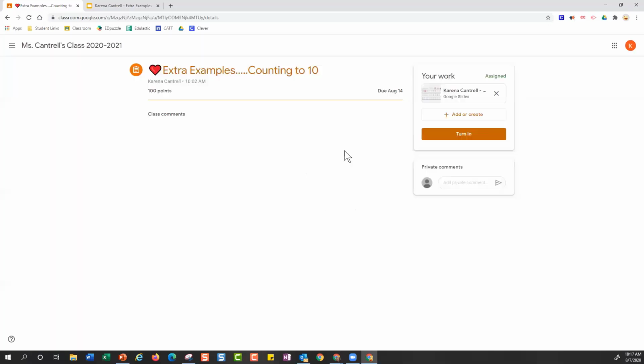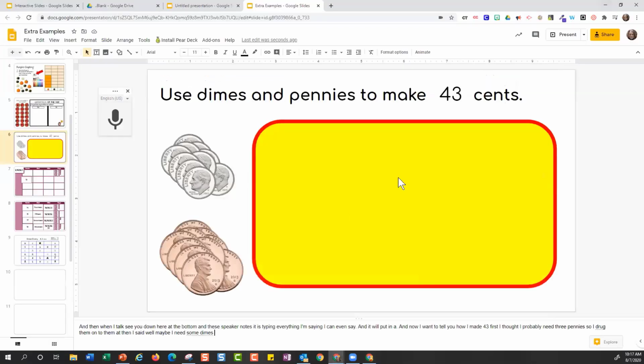But as a teacher, I can see who's turned in their work and who hasn't. Now, it doesn't matter if they press turn in. You can still see what they've done and how far they've gotten. If they forget this step, oftentimes I don't always push my students to press the turn in button, because you can still see their work, especially when they're smaller. It's just one extra step, but that's up to you.